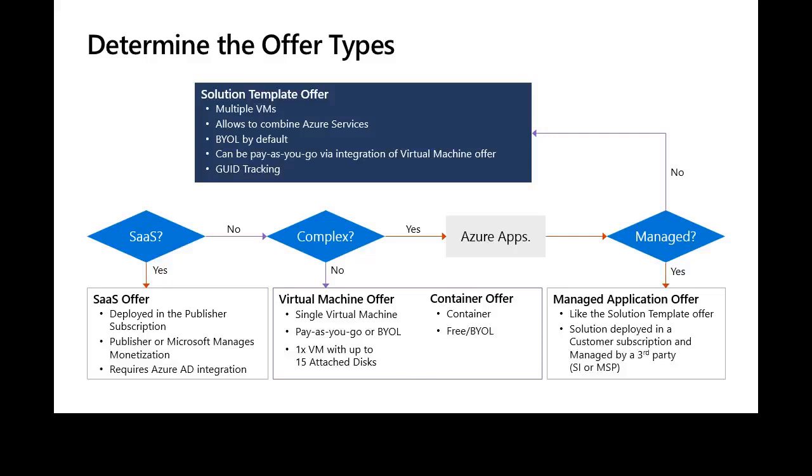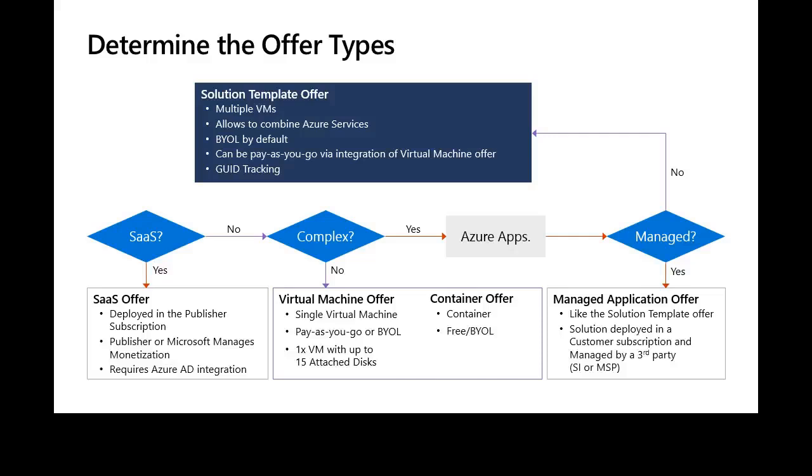Those are a very good fit for a VM type offer. We also have some publishers, for example, that will have different levels of SKUs on their products, and then you may have a developer edition or a community edition, and maybe that one can be delivered as a VM, versus the enterprise edition, which will be a little bit more complex. It will use, for example, more VMs or more tiers, right?